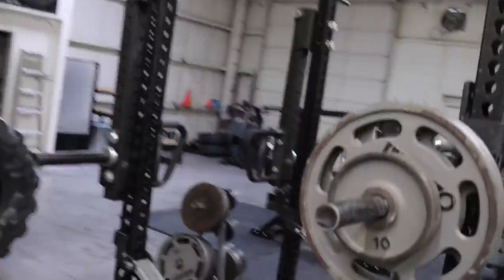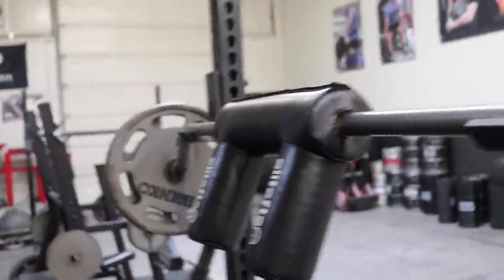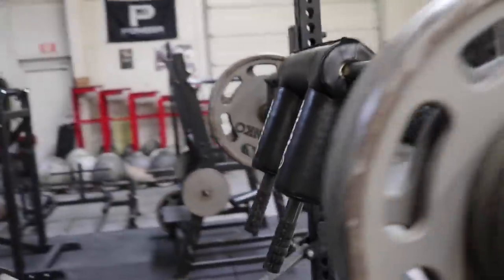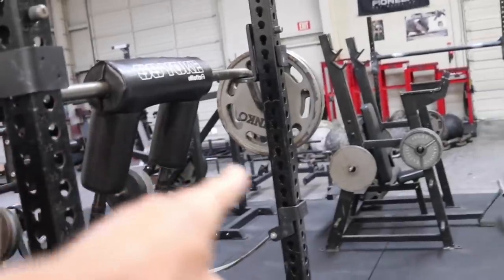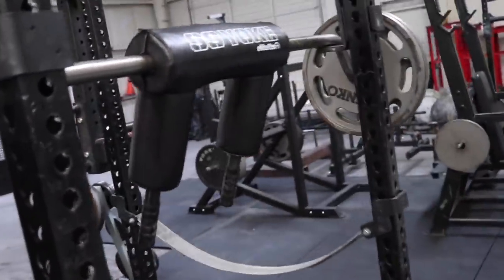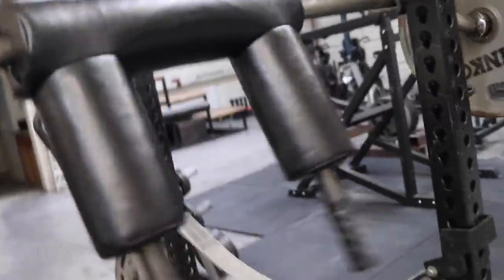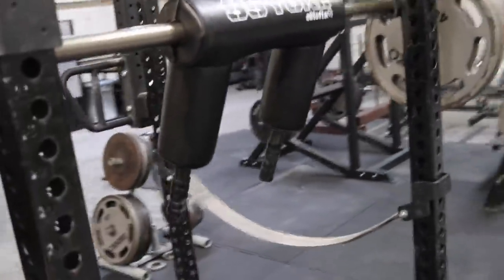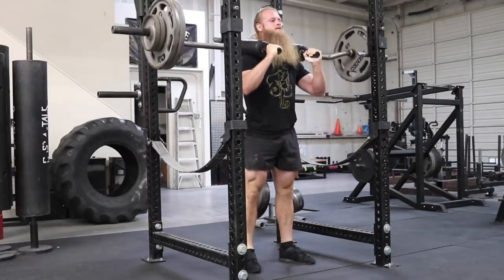So Mike, who created this program, prescribed SSB squats, safety squat bar, with the safety squat bar backwards. So normally if I was facing this direction, those handles would point forward, making it easier to hold my shoulders. But because they're pointing backwards, there's this pressure pushing back, wanting to pitch you forward in the squat. So this is where the bar naturally needs to sit, and it wants to push back like that. So you can see how difficult these squats are, wanting to send you forward and round your upper back.